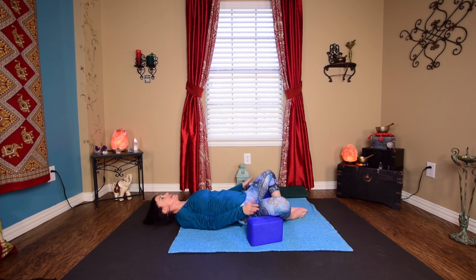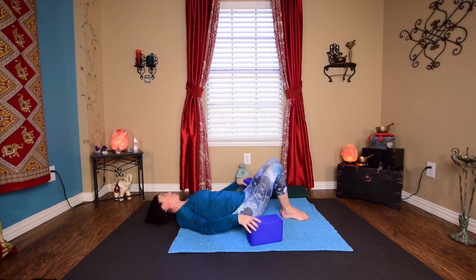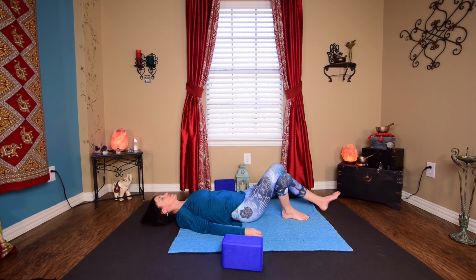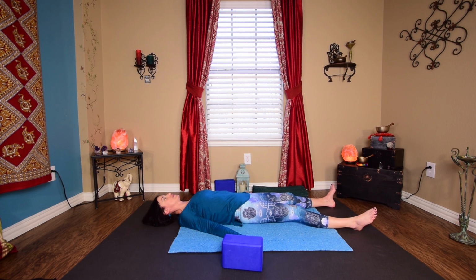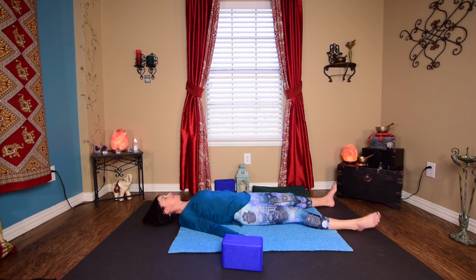Softly take your hands to the outside of your knees. Bring those knees together. Take your blocks off to the side. Very slowly stretch one leg at a time out to the corners of the mat. Tuck your shoulder blades underneath, palms out to the side, facing up. Maybe shake yourself out a little bit to get settled into the floor for Shavasana.